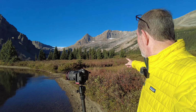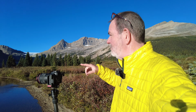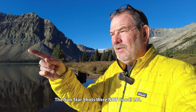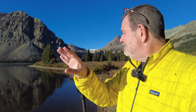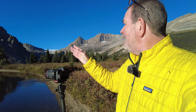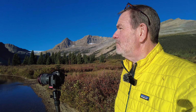I'm still in the area now, the same pull-off where Bow Lake Lodge is, and I've come back a ways through the parking lot and scampered down here, found a way to get right by the water. I made a few shots pointing in that direction with kind of a sun star in them, and they may be okay, but I think the shots I'm going to like the best are the ones pointing in this direction. I've got the 10 stop filter on, and I'm doing some somewhat long exposures, 8 seconds, 10 seconds, something along those lines.